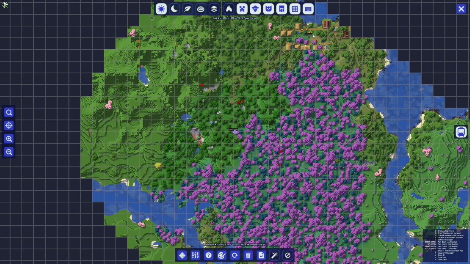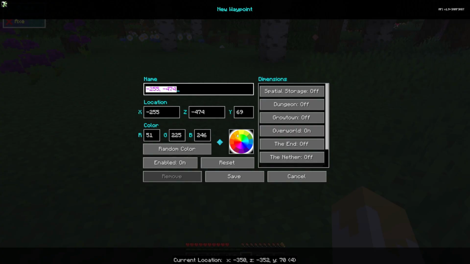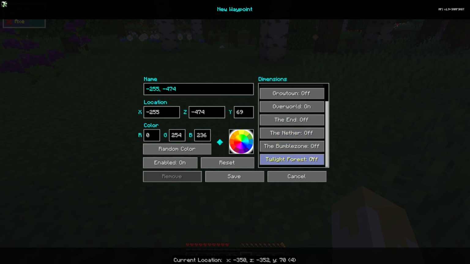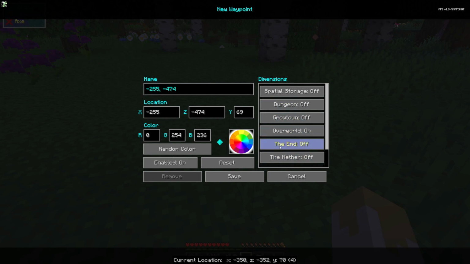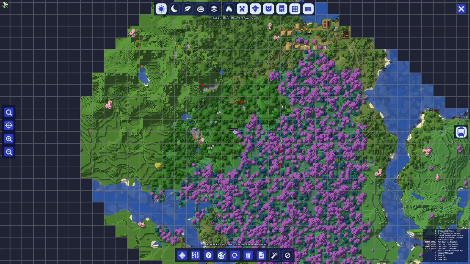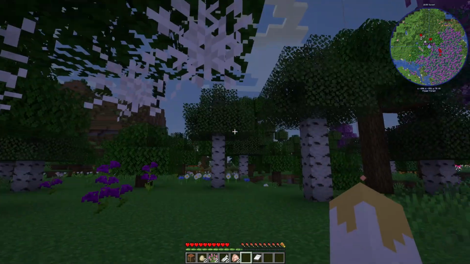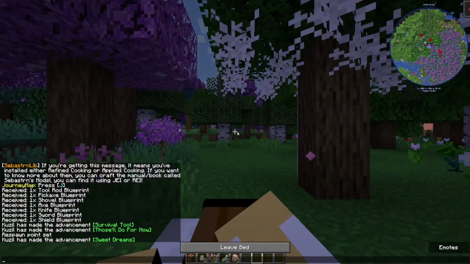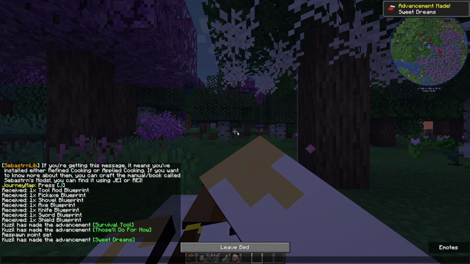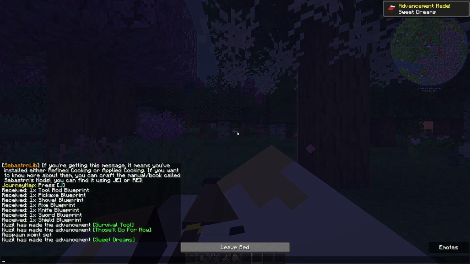And in here, so let me do that again. You can set the color of what you want it to be, right? You can mix it, match it, whatever you want to do. And then there's a bunch of options over here we will not go over at the moment, but this is it. So we can random color, all that stuff. So I'm going to set that village marker over there so that I know that there's a village, and then we're going to sleep.